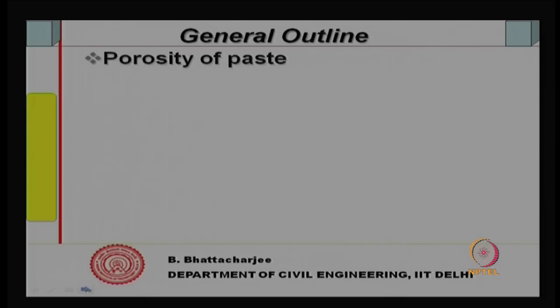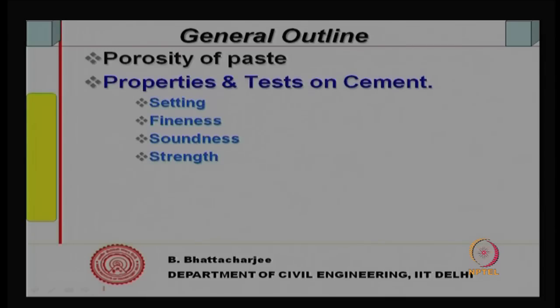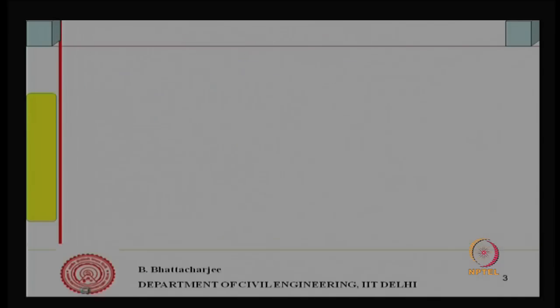So, we will talk of porosity of paste, then we will look into properties and tests on cement: setting, fineness, soundness, strength, and lastly we will look into types of cement. So, let us start from where we have stopped in the last class. We are trying to estimate the porosity of cement paste.